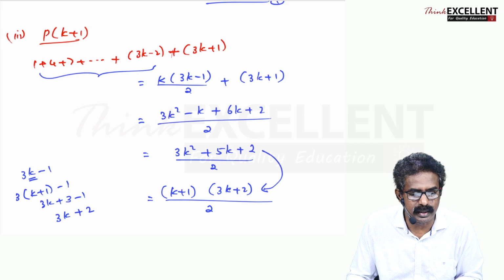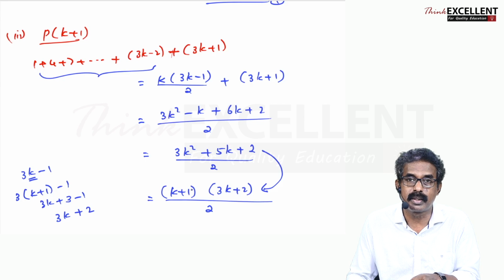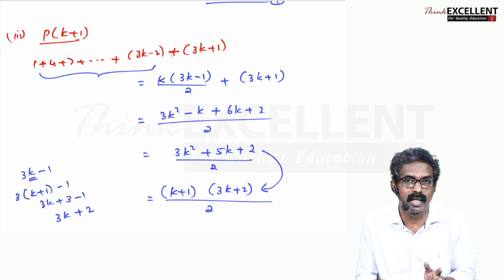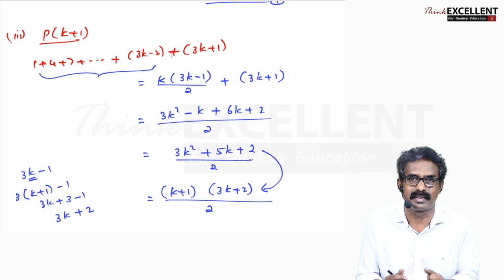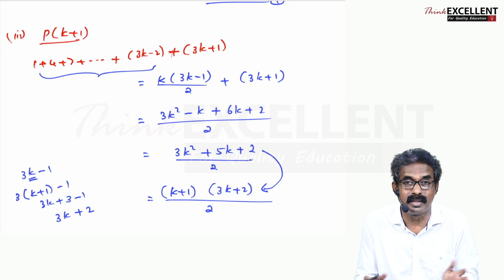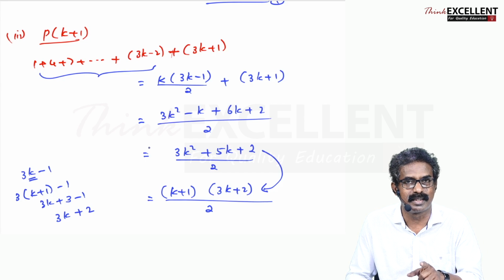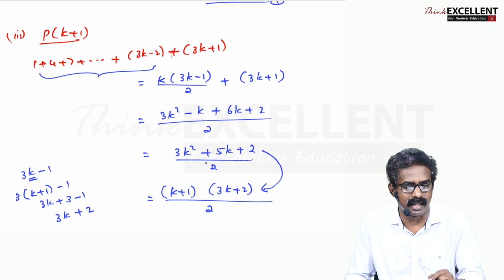So k into 3k, it is 3k square. K into 2, 2k. 1 into 3k, 3k. 2k plus 3k, it is 5k. Yes. 1 into 2, it is 2. Nobody is going to ask where is the factorization? No, that's lower class. You are all very intelligent students, so we know you would have done properly. But you check it while multiplying, you are getting the answer or not, okay?